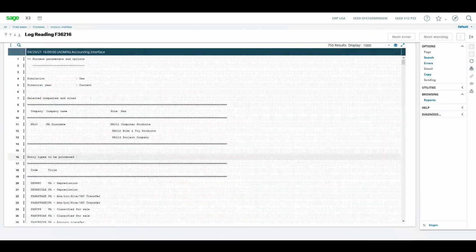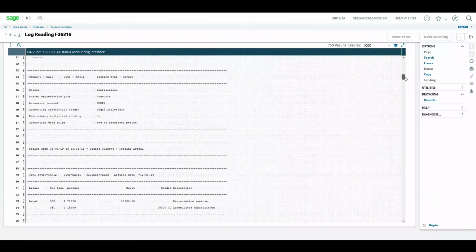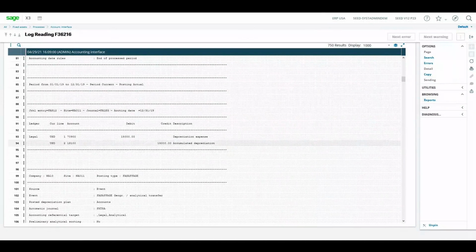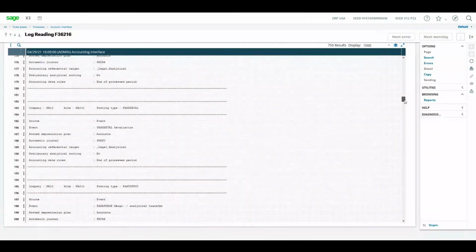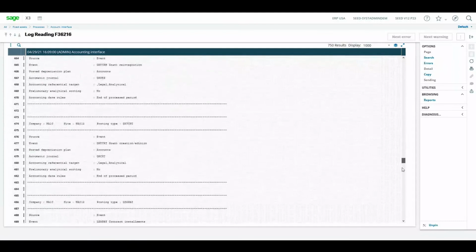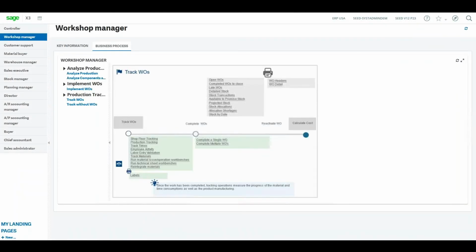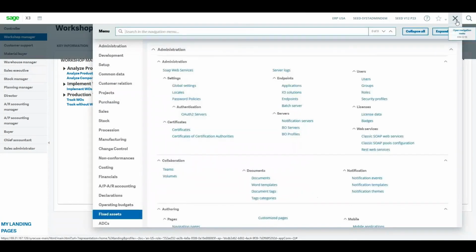And now we're going to see that it goes through and calculates all the assets and what their depreciation is going to be posted, as well as all the other event types. And as we scroll down here, we can see that we have one journal entry. It says it's posting something to depreciation expense and accumulated depreciation. We can see some other entries down here, I'm sure, as it relates to the transfer between KIP and then into our destination asset account. I don't think there's going to be any other event types that are posted here. So you can just observe the journal entries before they're even posted.